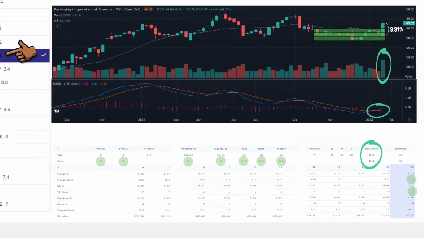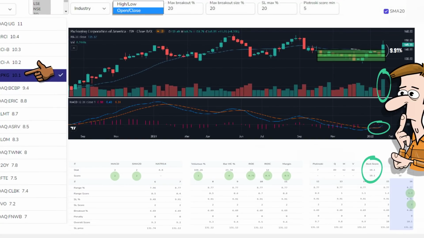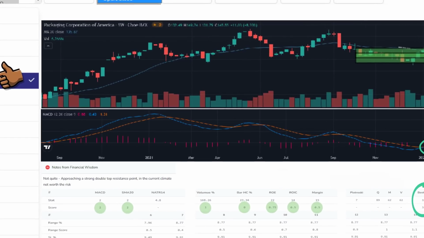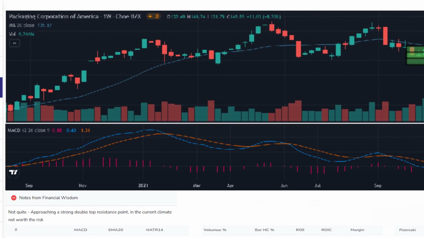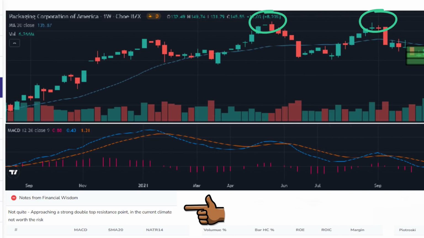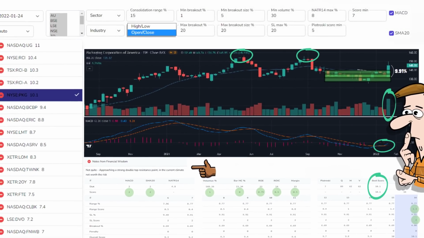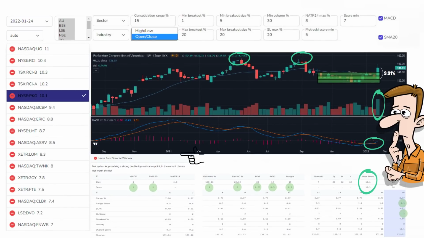At this stage, we have a quantifiable score, which is the easy part. The hard part is the qualitative observations, which can by nature be subjective. This subjectivity does become clearer with experience, and to help with this process, I include my observations underneath each chart which passed my filter. Here we can see my comment suggesting that we are near a strong double top resistance. Therefore, although everything is good, this near-term resistance point provides too much uncertainty, and for me it's not a position I would take.